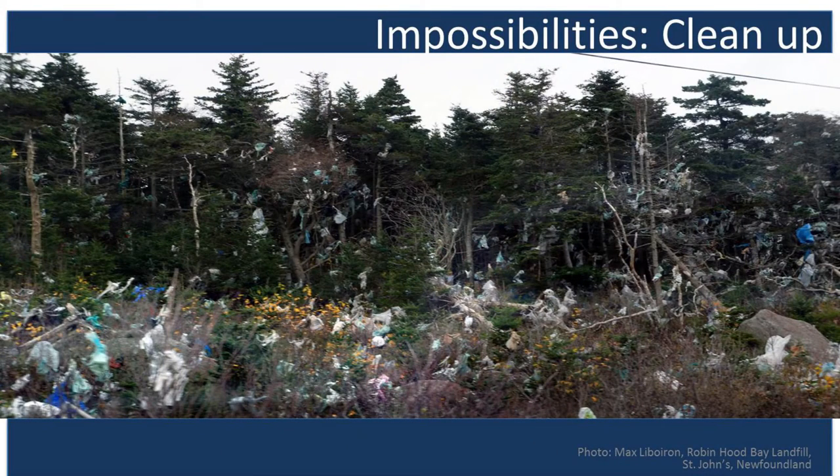The problem with cleaning up is it's anachronistic — a type of pollution intervention based historically in 20th-century sewage thinking. You cannot clean up ocean plastics. First, you'd have to get the plastic out of the belly of plankton — you'd have to kill massive amounts of ecosystems to get the plastic out, and those are the ecosystems you're trying to save. Second, the ocean is the biggest thing in the world. And if it's sunk, you can't get it. But also, once you get it out of the ocean, where are you going to put it? A landfill — where the plastics are going to last forever. In 10,000 or 100,000 years, those landfills will be underwater or will erode, and the plastic will end up back in the ocean. Cleanup is just the deferment in time and space of these chemicals to other places. Beach cleanups are fine because they defer the problem for a bit, but they're not the solution to ocean plastics.